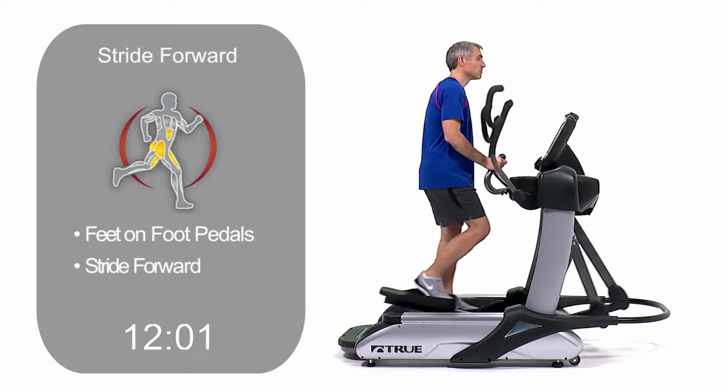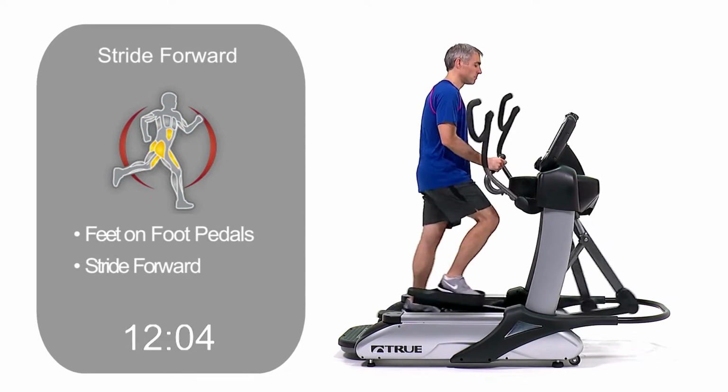Transition to stride forward. Step back on the foot pedals and stride forward.